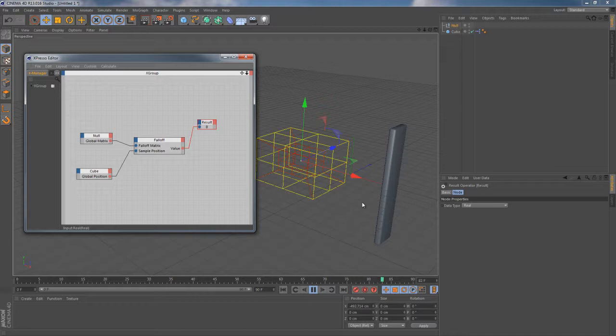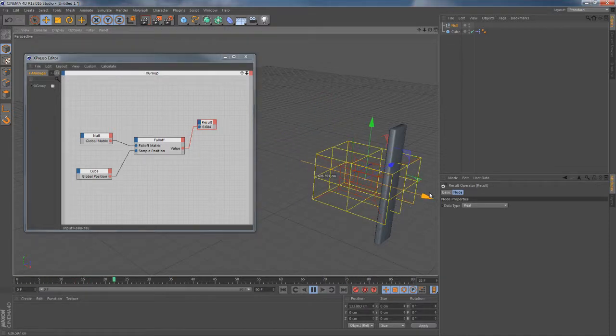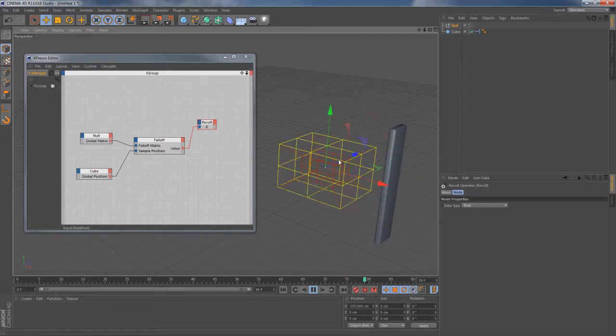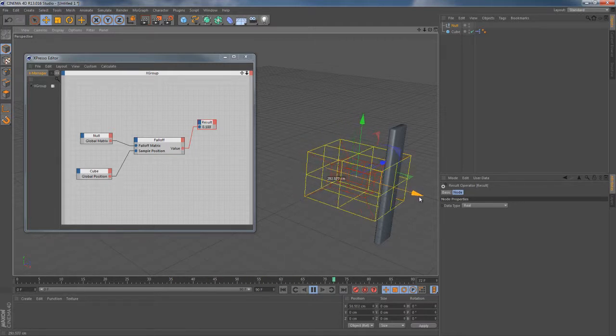So now when this cube object appears within the area defined by the yellow and red limits of this falloff box, the falloff node starts to output a value between 0 and 1. Right now it's obviously giving us nothing but the value itself, but it's totally up to us to use it in any way we want.